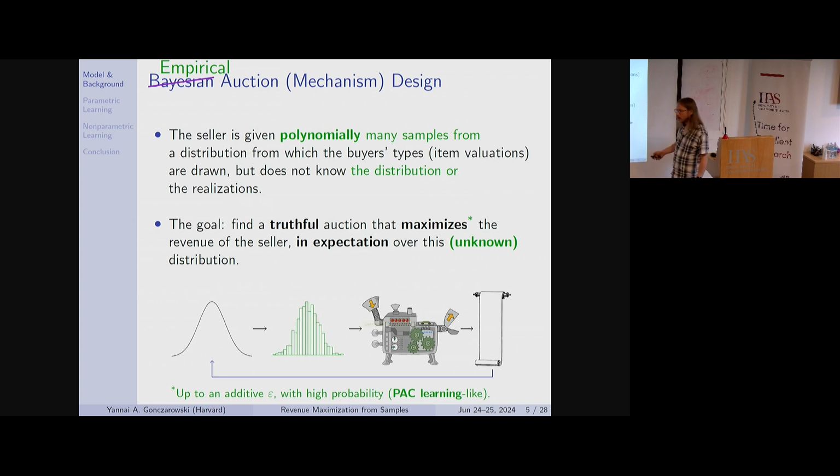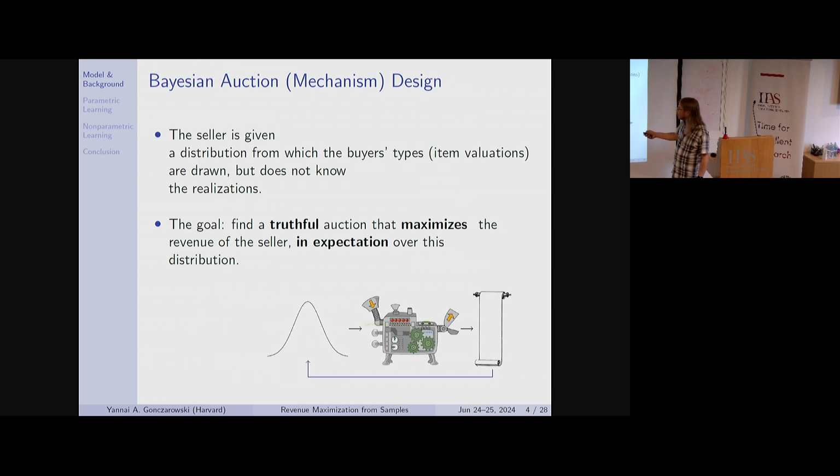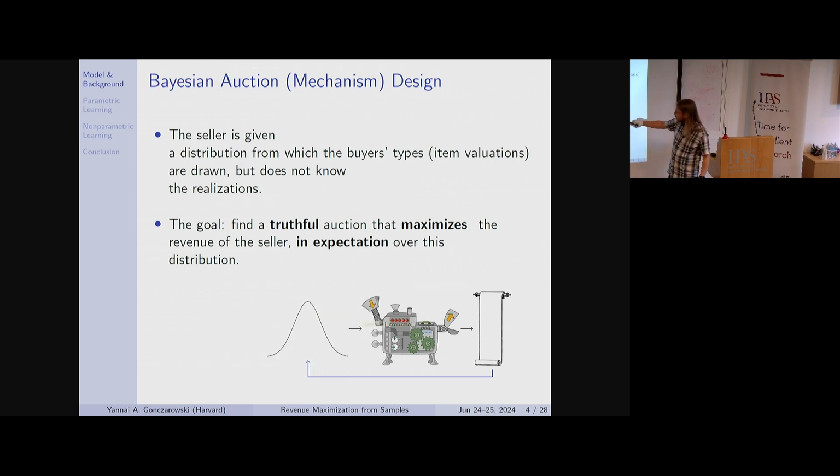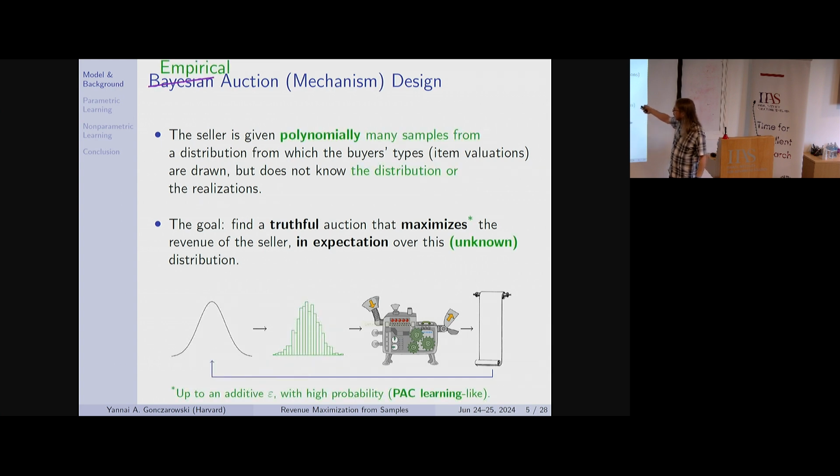What do you mean that he does not know the realization? I thought that's exactly what he knows. No. It knows past realizations. It does not know the realizations over which the auction will be run. You call those samples, and I call these realizations. Yeah, so here it does not know the realization. Here they get samples, they still don't know the current realizations on which it is run.